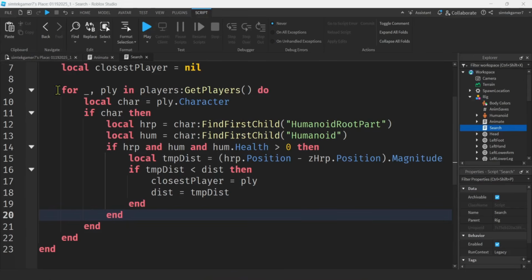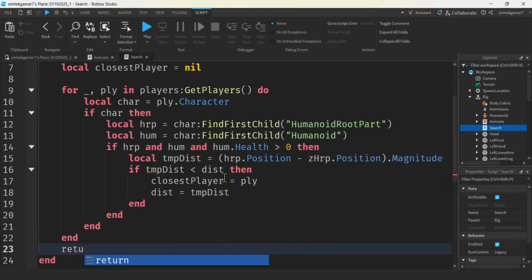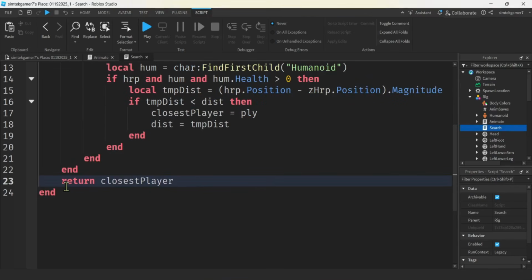So let's go all the way down to the end of the for loop down here. I'm going to move the code up a little bit. Well, here, let me start typing first so you see what I'm going to do. I'm going to put a return closest player right there. Here, I'm going to move it. Right, so it's right down here in the bottom if you guys couldn't see it because there's some ad there or something, right? So return the closest player.